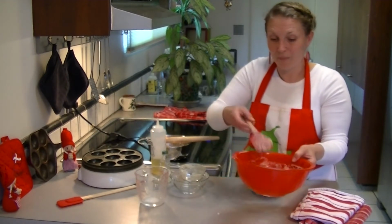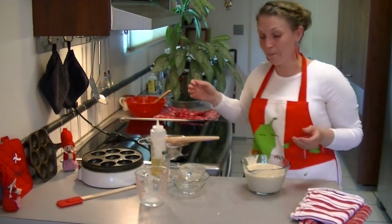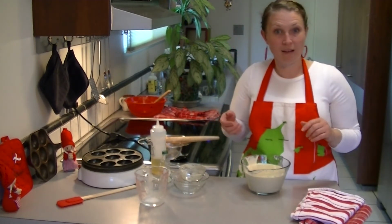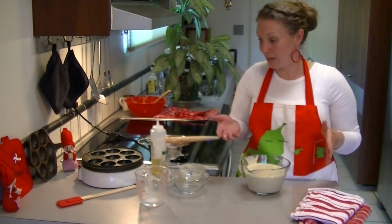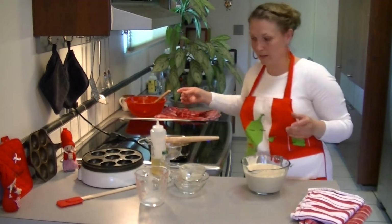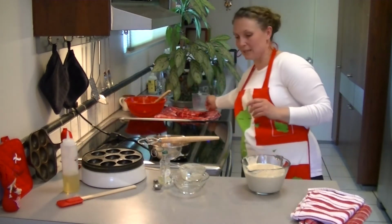So also you might notice that if a recipe that you use incorporates whipping the egg whites and folding them in, although delicious, you'll see that they turn out great regardless, and flavor wise I don't think it makes much of a difference. Maybe a little bit texturally, but this is an easy way.